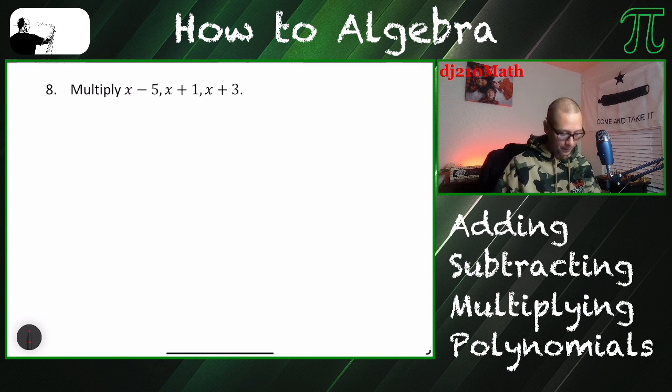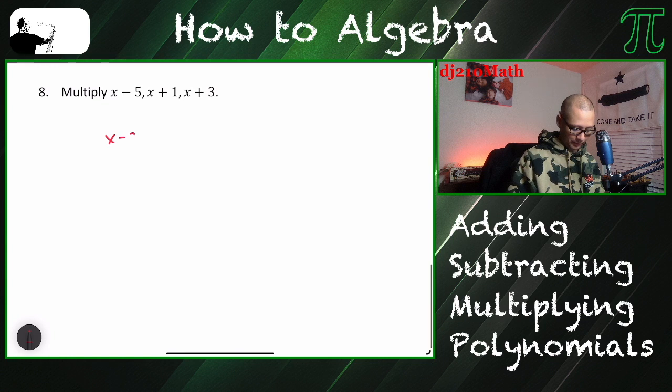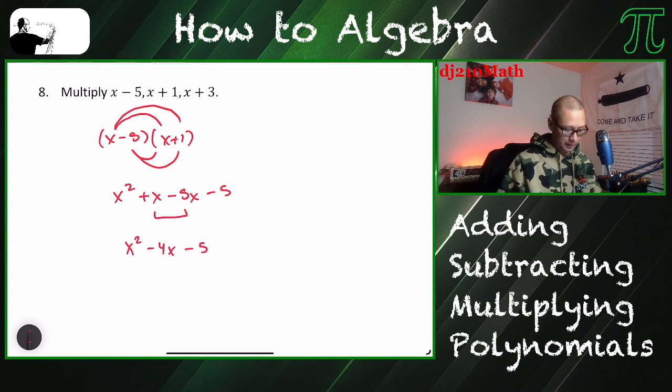Okay, now we're just multiplying three binomials. So we can pick any two, we'll FOIL it out, and then we'll multiply by the third one, and that'll basically be what we did in number 6. All right, so x minus 5, x plus 1. So first, outer, inner, last. Combining like terms, we get, combining the middle two. And now we multiply by the third binomial, which is going to be x plus 3. Now, do we have to put x plus 3 in the front or in the back? It's all preference, right? Me personally, I prefer putting it in the front.